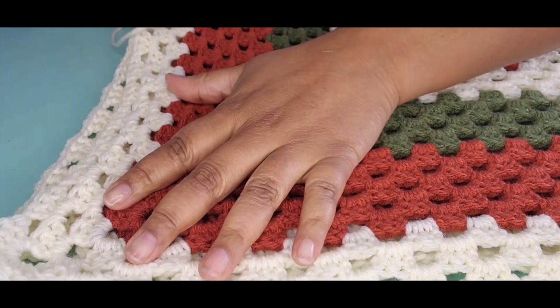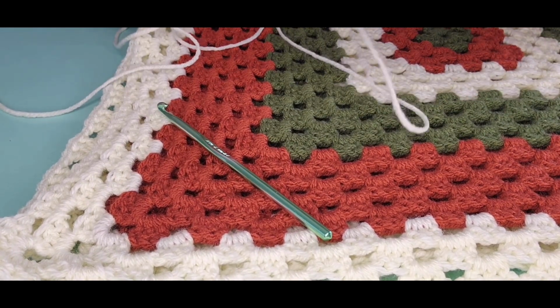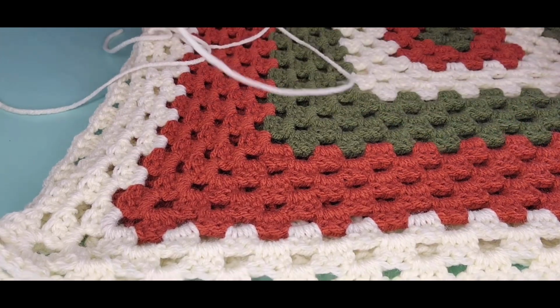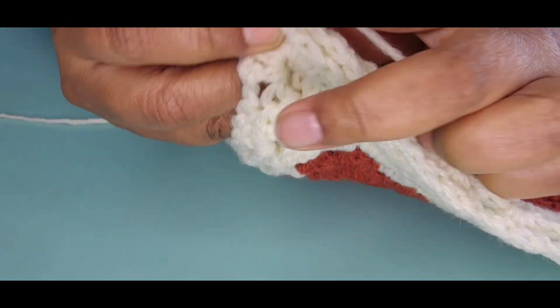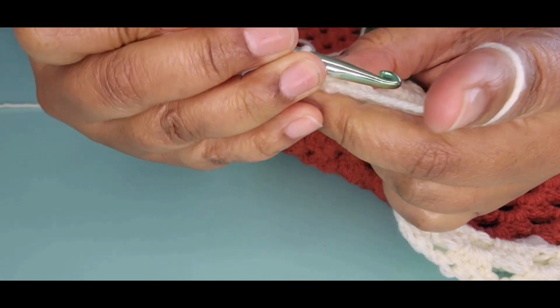Now we're going to work at the top doing the neckline. It's basically the same thing. So what we're going to do is insert our yarn. Make sure to line up your work. We're going to insert our hook and connect both sides together.